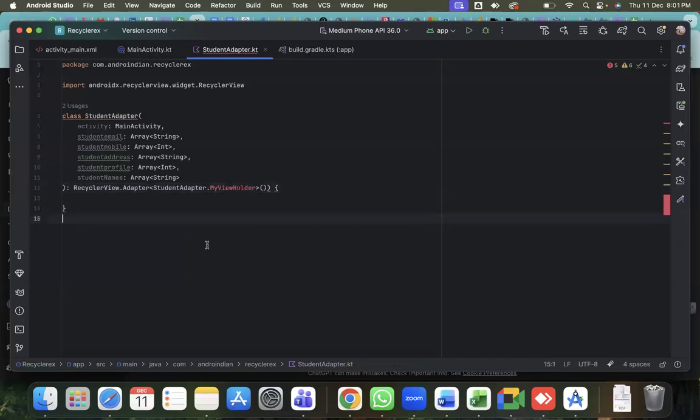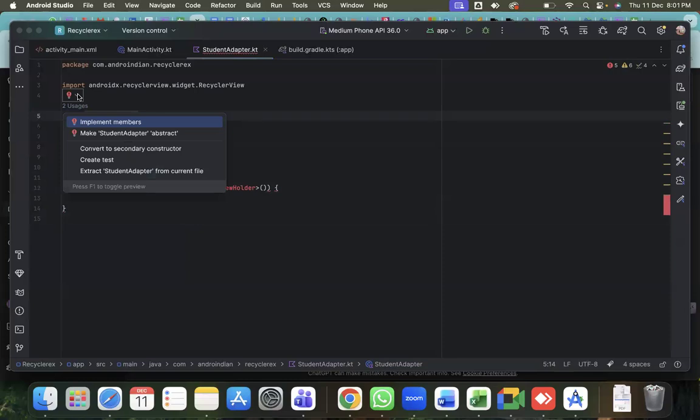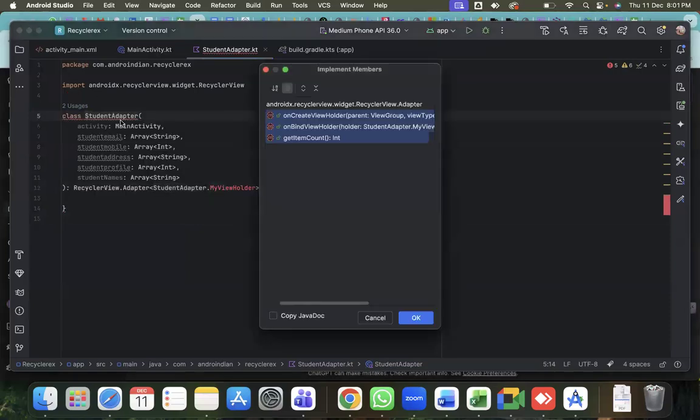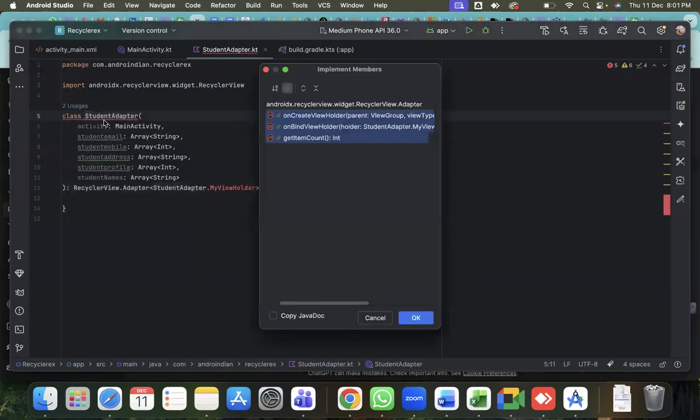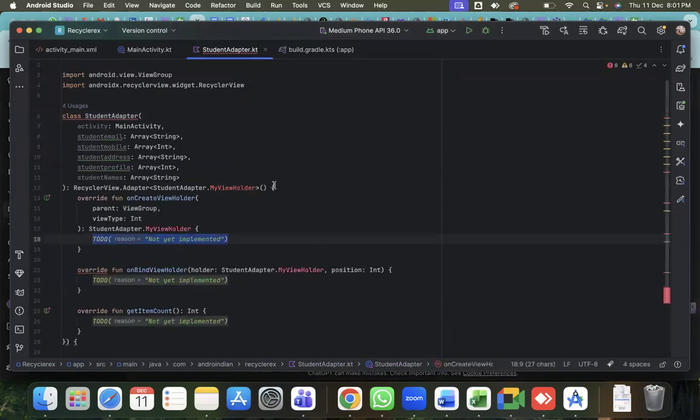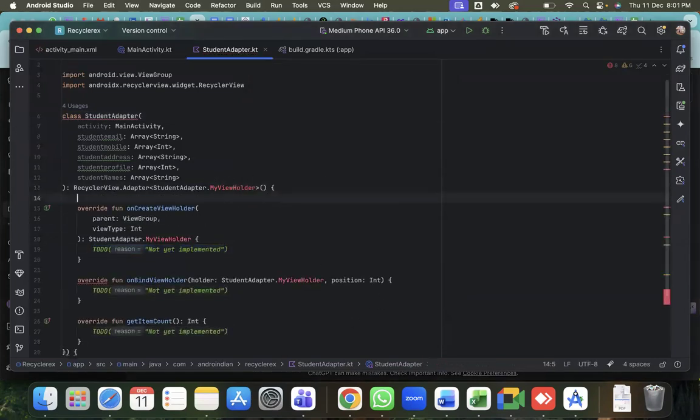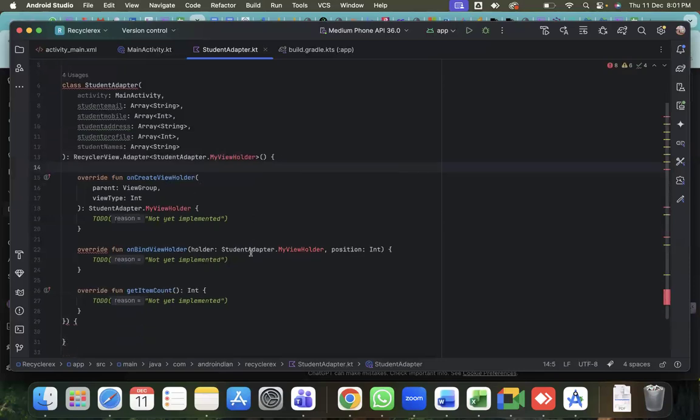Once we extend this, it has some implement members, and you have to implement a total of 3. By clicking here, it shows implement members: onCreateViewHolder, onBindViewHolder, and getItemCount. These 3 methods will be created here. Now it created a total of 3. Now this MyViewHolder is showing an error.